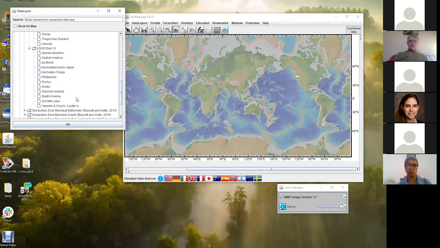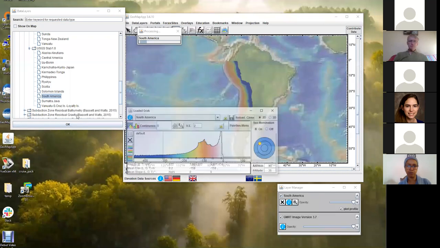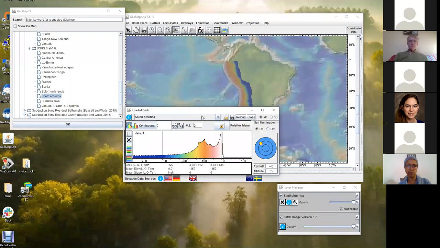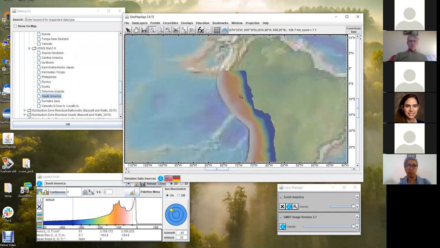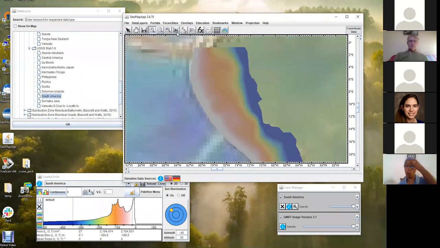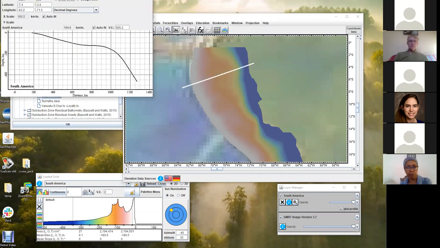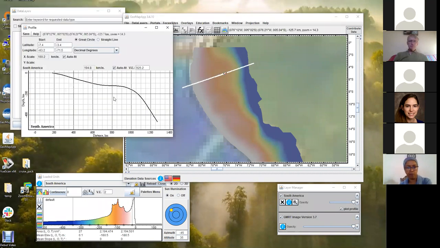So you can choose your favorite subduction zone. Let's say we choose South America, and it will load the grid for there. We can do the same sort of exercise by looking at the geometry. We click on the profiling tool, and we get a geometry that looks like that. So you could have students go around the world and look at the geometries, the distance from the trench axis to volcanoes, and that sort of thing.